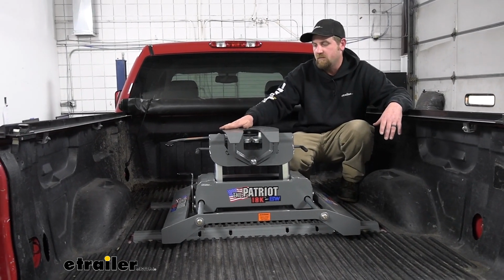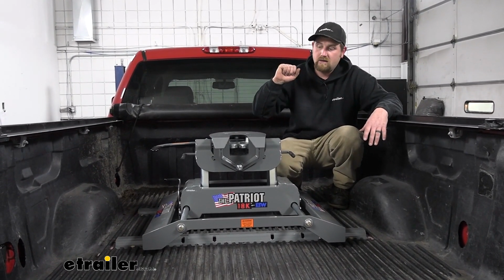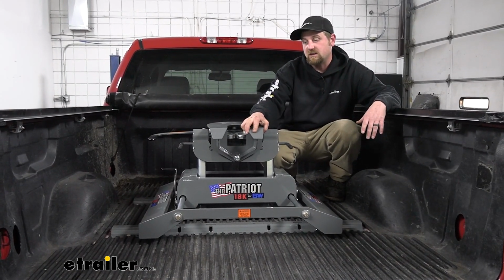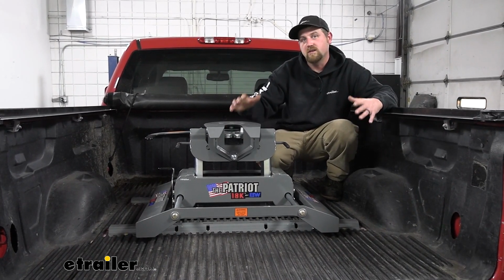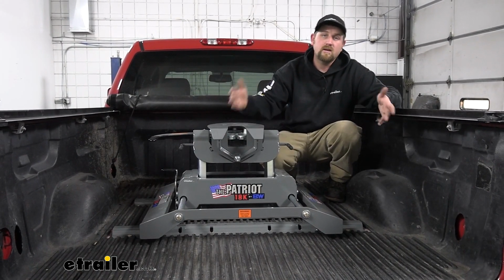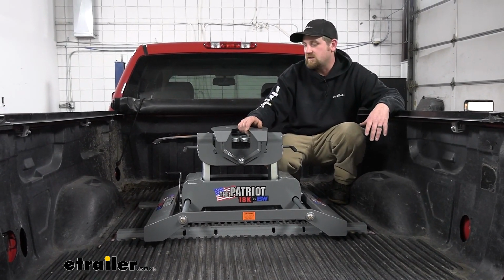For those of you somewhat familiar with the towing world, chances are pretty good you've heard of that BMW name, and there's a reason for it. They make really good products. All their stuff is top notch. A lot of it's made right here in the USA. This hitch is, which is good. You don't see that too often. This is going to provide you with a really secure connection point, so when you hook up to your trailer, you can have the confidence that you're paired up good and can go down the road safely.